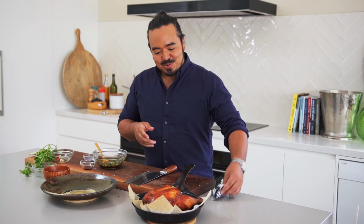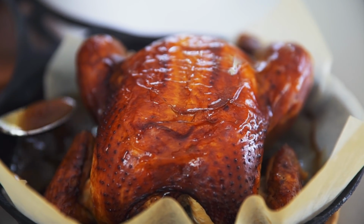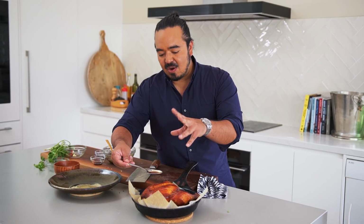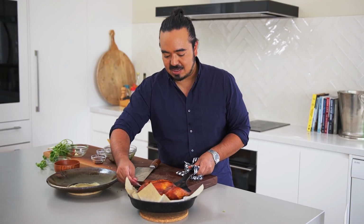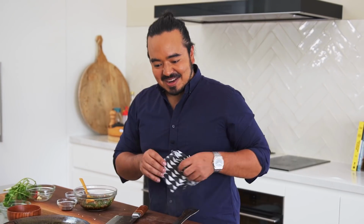And there you go. That's a pretty perfect looking roast chicken. I didn't put any oil or anything all over the skin. Because we put the baking paper underneath, we've got this beautiful kind of oily liquid at the base here that's going to gloss up the chicken really, really nicely. So just a few spoons of that over that lovely crisp skin. Have you ever seen a better looking roast chicken in your life?